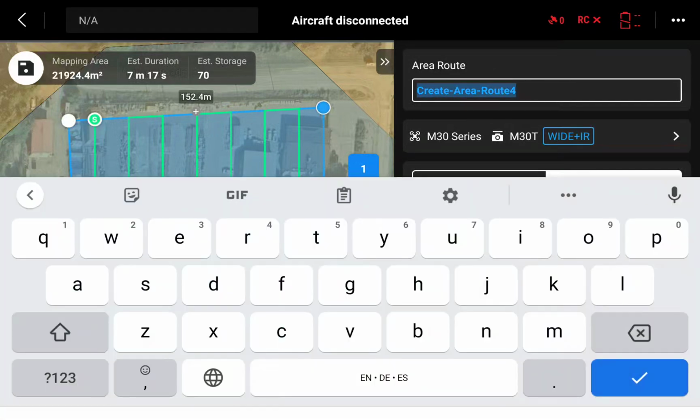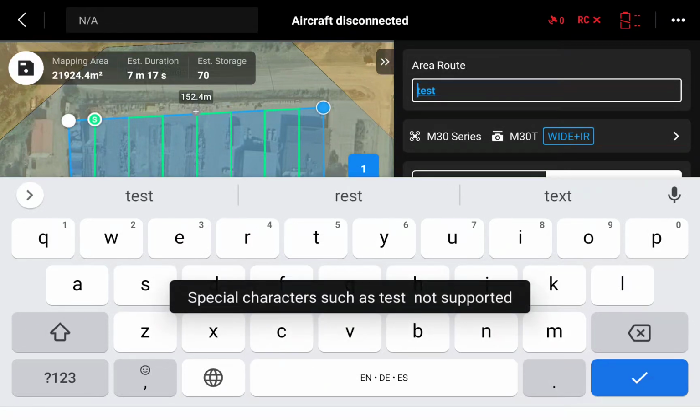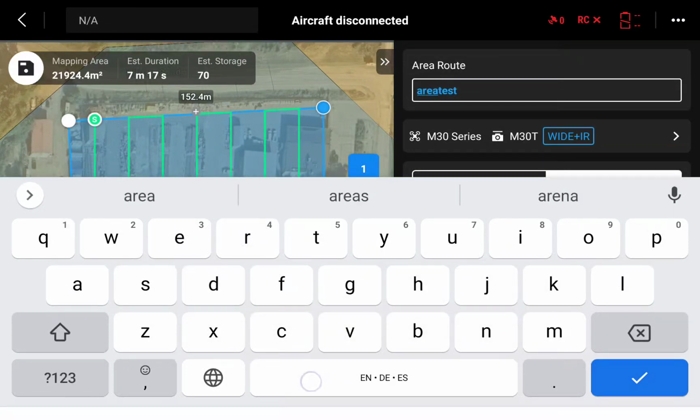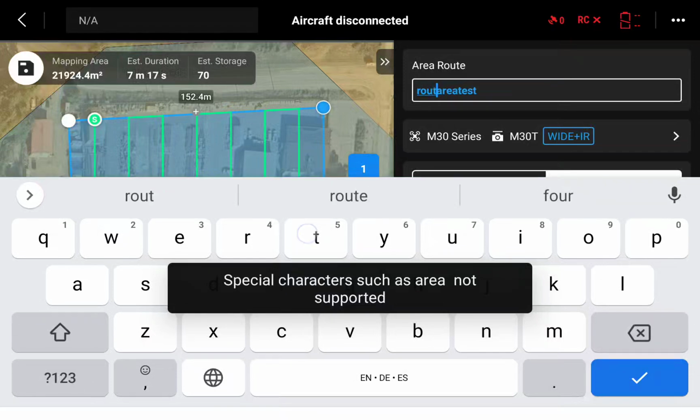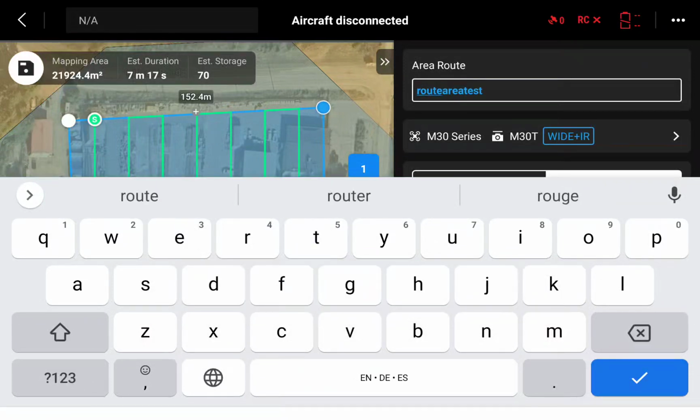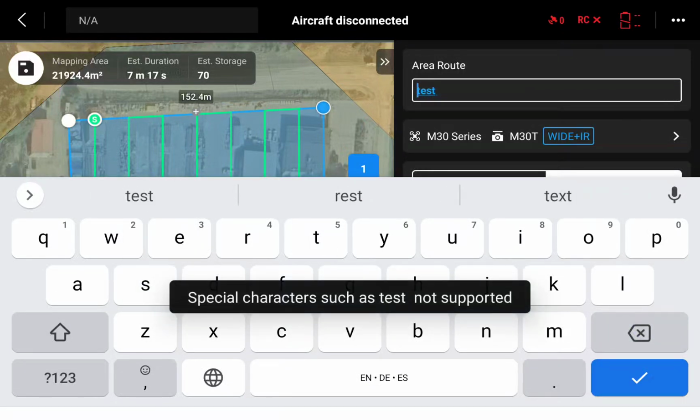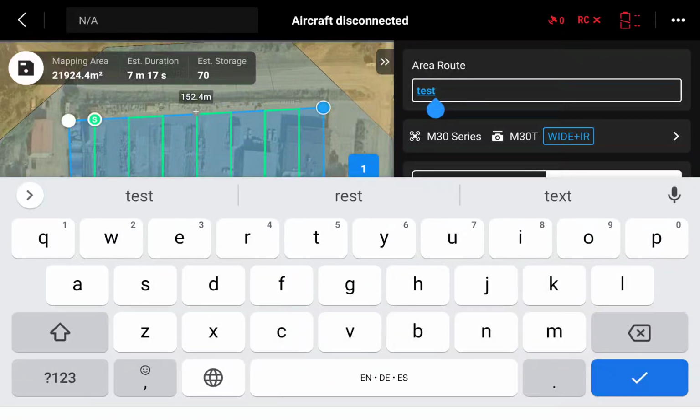You can change the name at the top. And I'm going to call it test area route. I don't know why it didn't take that properly. I'll start again. Test. No, spacebar doesn't do what I expect.